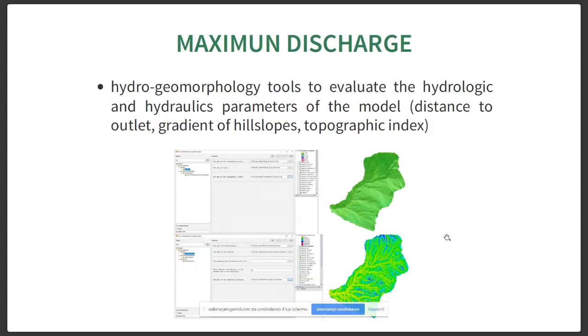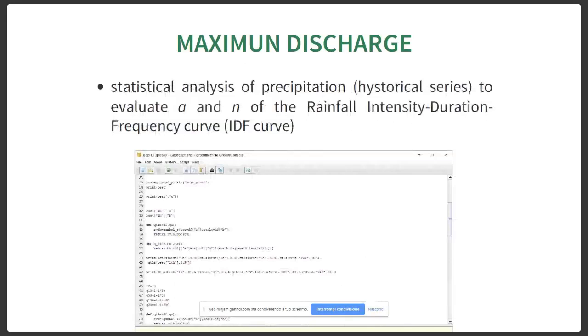For the statistical analysis of precipitation, the IDF curve parameters are usually available from the local public administration or from other studies.